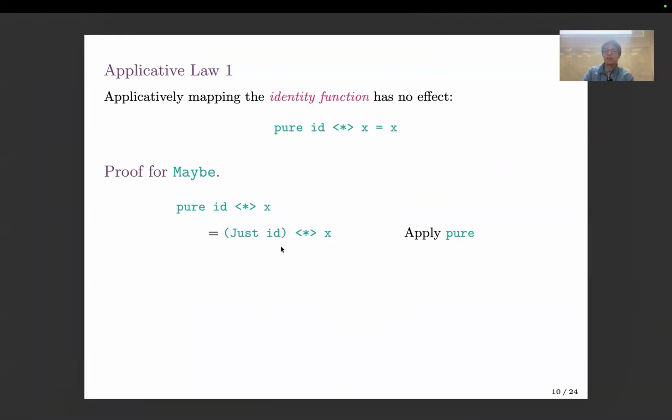And that's to say, this is effectively mapping the identity operator to X. What should we get if we map the identity operator to X? Why? Because it's a functor, and the first functor law says if you map the identity operator to something, you get the something back. So we get identity for functor rule 1. I don't think there should be an identity there. Anyways, you map identity to X to get identity X, and then you get X back. But I think I could have just written X there and invoked the first functor law to get that. Okay, so we've proved the first starship operator law, or first applicative law, for the maybe type.